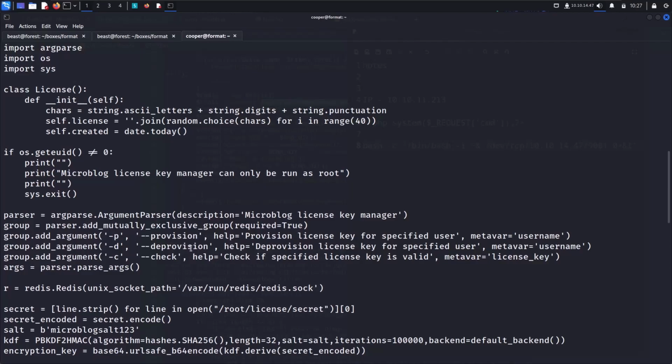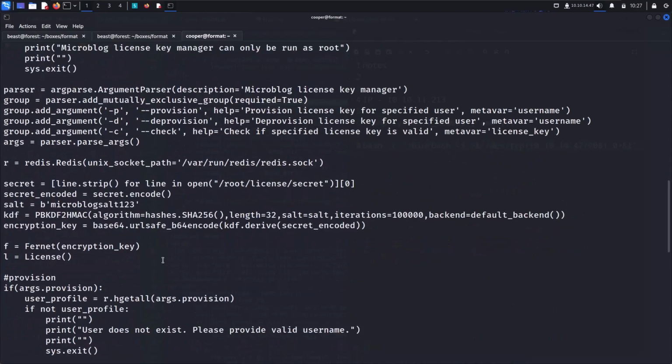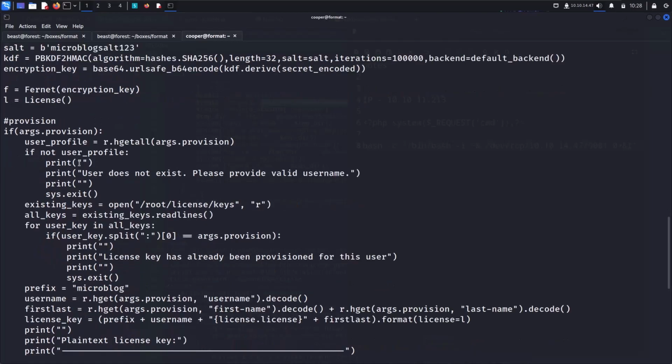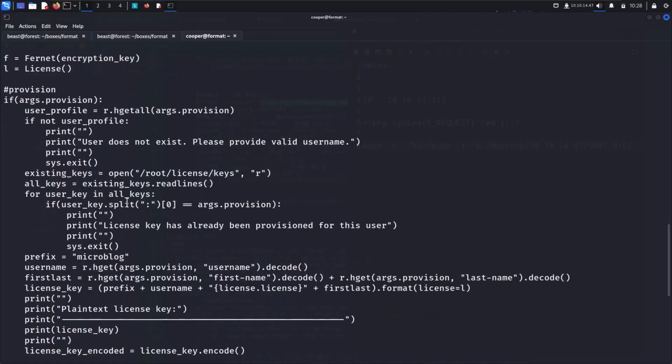For provision, deprovision, check, secret, encoder, salt. Okay, so if we provide the -p, then it will go in this section and it is checking whether the user exists or not.